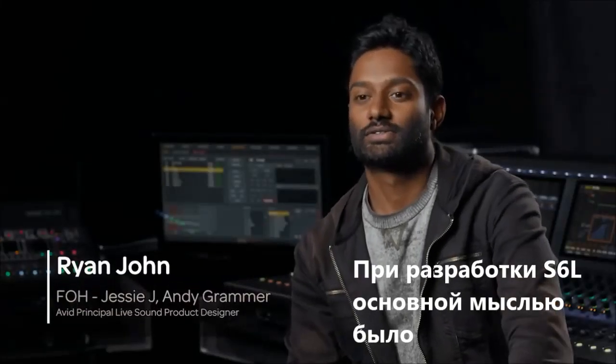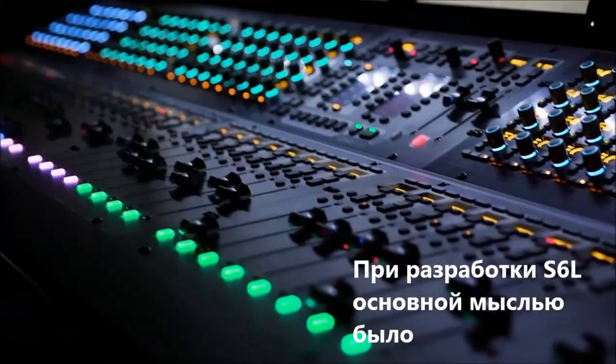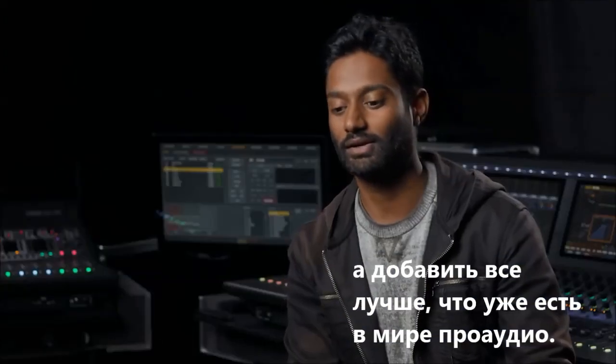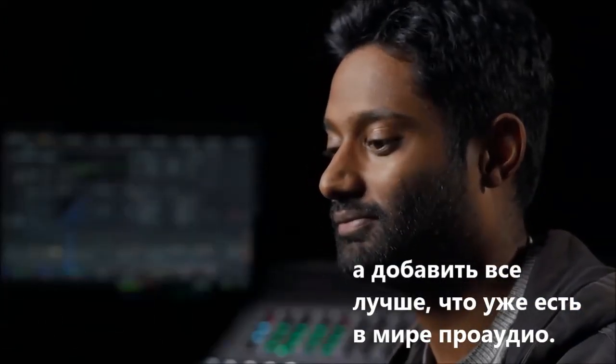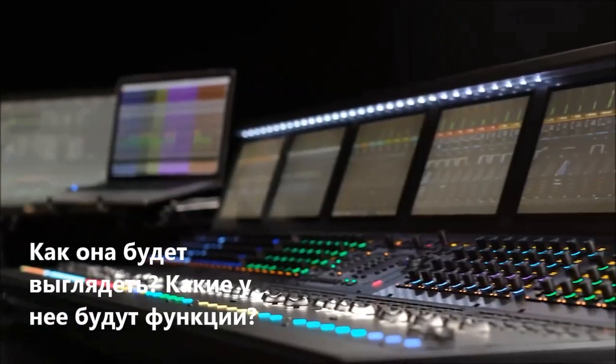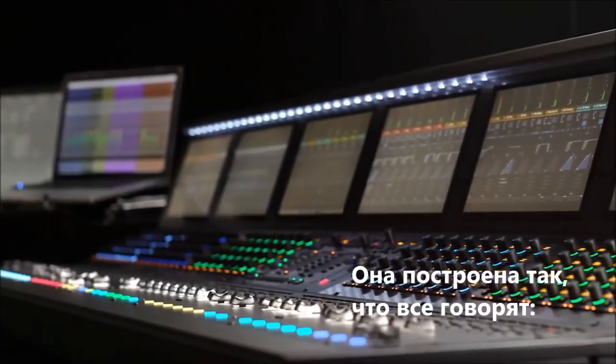So the idea behind S6L was not just to create the obvious logical progression of what came next, but also to take in everything that we've seen happen in the world of audio. If we could have the best desk you could possibly imagine, what would it look like, what would it sound like, what would be the features of it? Build it in such a way that everyone says, well, it should have always been that way. Why doesn't everyone do that?